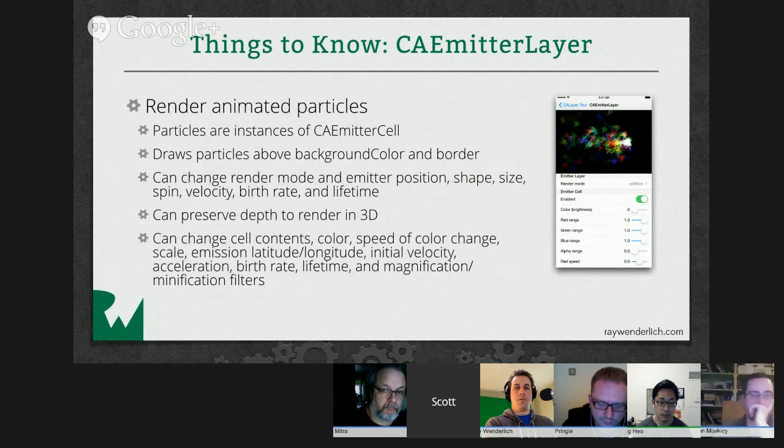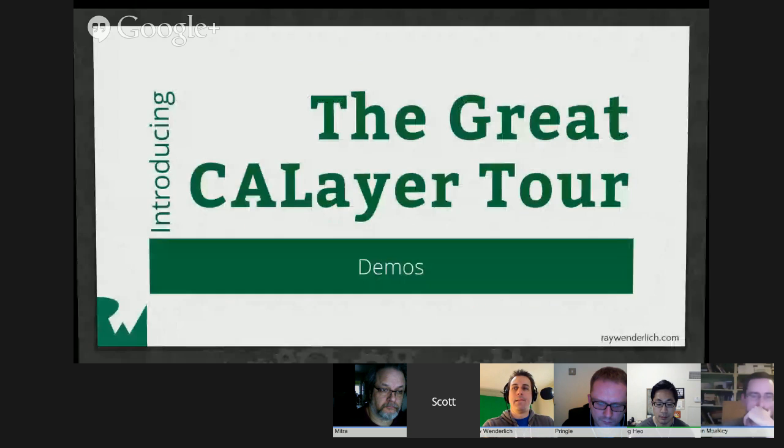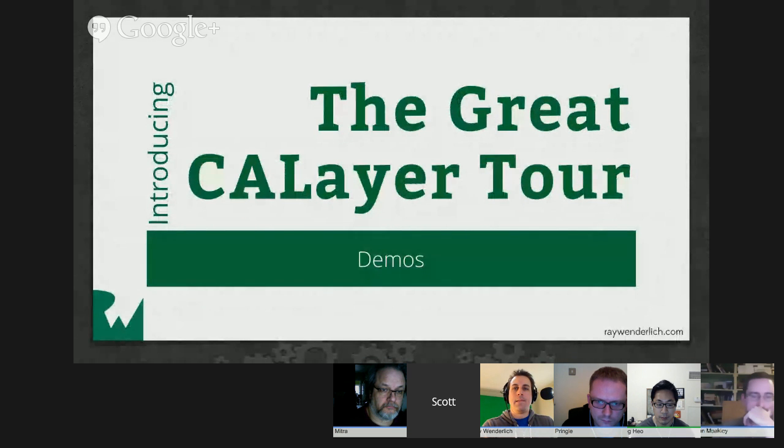Emitter cells also can be changed extensively, and you can see on the slide there it's four lines of text. I won't read through all of it, but definitely check it out. And this app and this particular scene in the app should help you get some familiarity with how changing some of these properties will have an effect on the actual emitter itself. So, okay, I'm going to jump into some demos now.